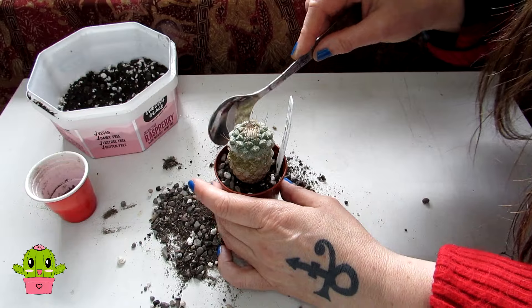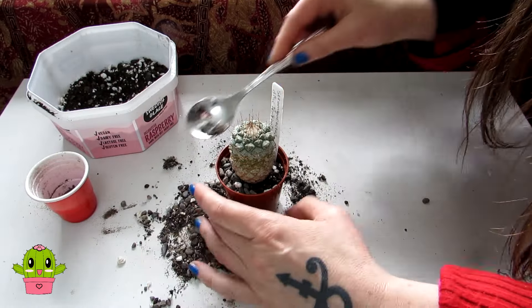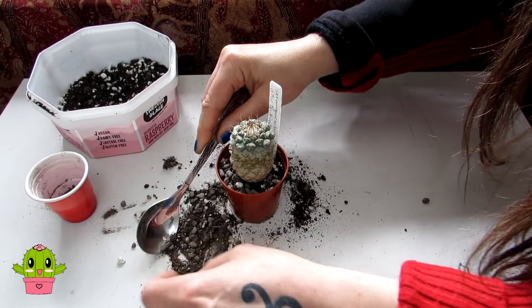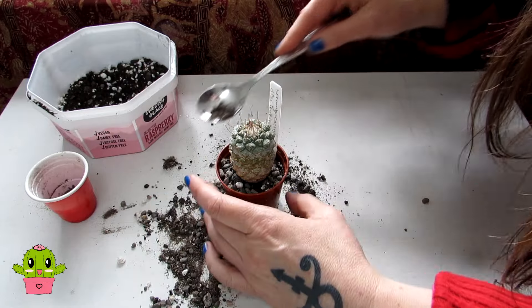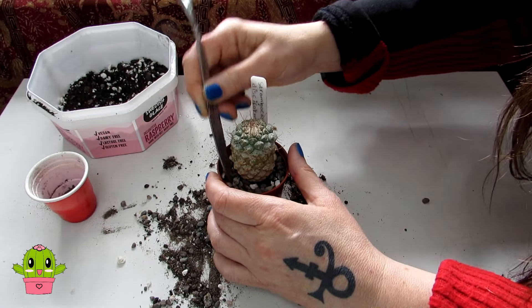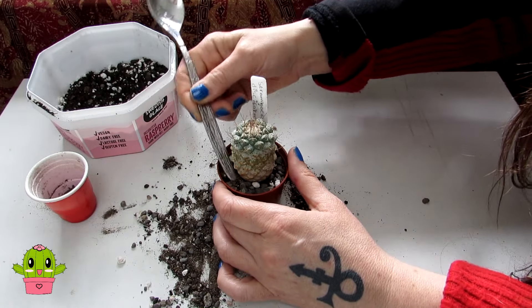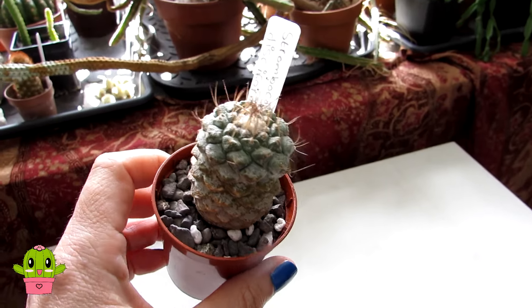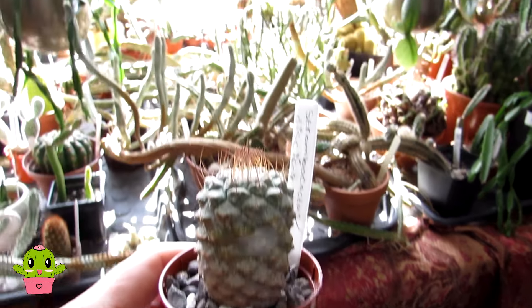I'm going to put this grit on top here — it's mostly grit anyway. With the Strombo Cactus Discoformis, as I mentioned in my care video, it's really important you use a very well-draining soil. They're from Mexico, so don't just use any old houseplant soil. Do bear in mind that if you're reusing soil it won't have nutrients after a while, so this one has got a fresh repot anyway. I love to fertilize once the full growing season has arrived — so easy peasy, woohoo!